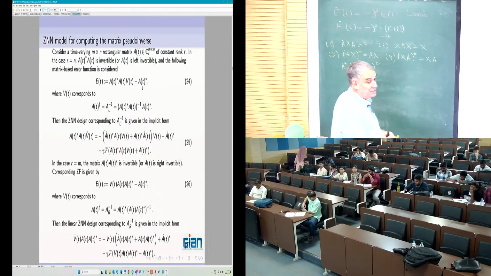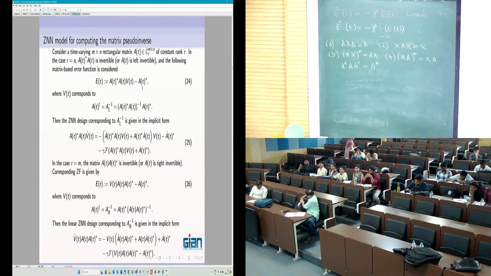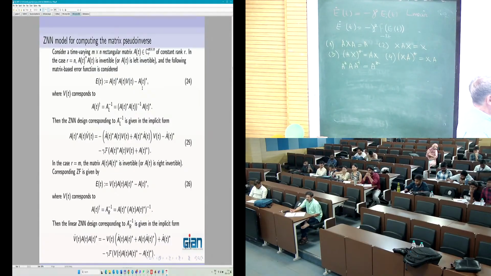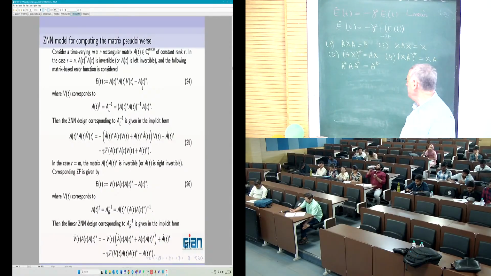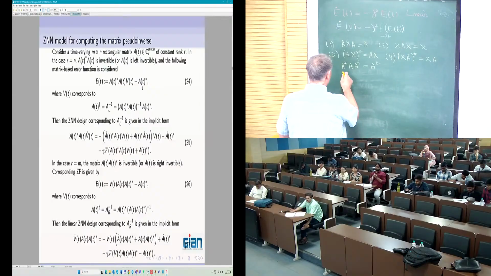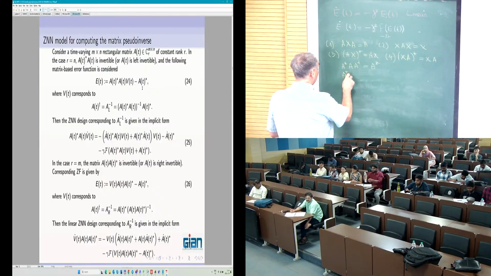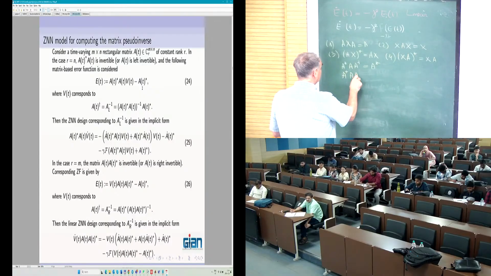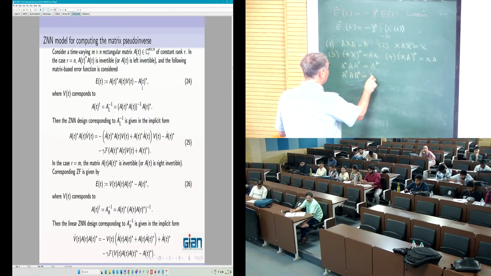Of course, the transpose will be. In the dual case, we will use the property A dagger, A star equals A star.